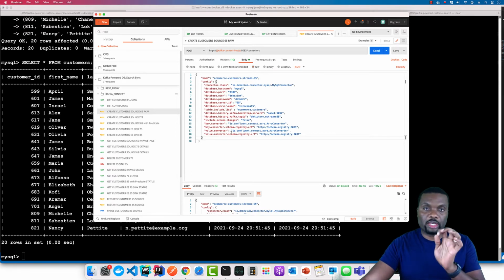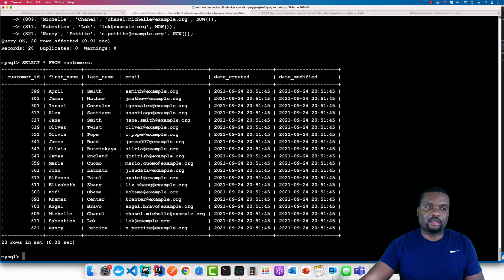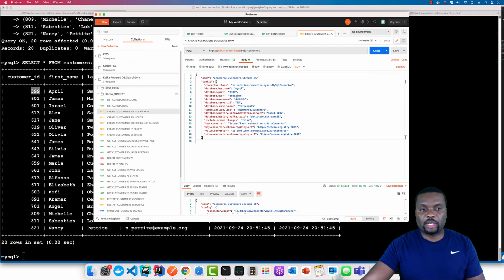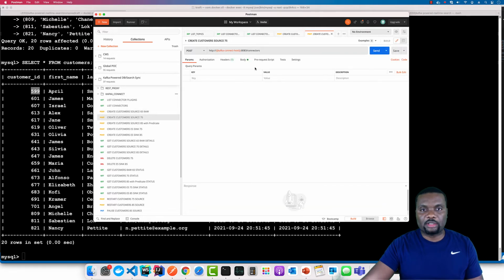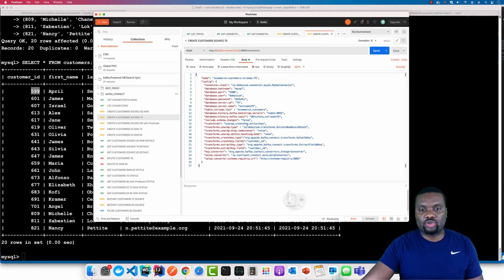We want to use the customer ID that's available here as the key of the message, and then the contents would be the body of the message. So in order to do that, I have a different item here that allows me to extract the keys.